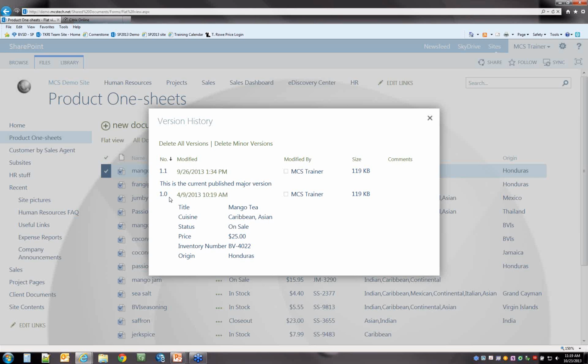What that means is if you have, let's say, an employee handbook, and HR decides they need to do updates for 2014, they can be making updates and saving those as minor versions, and no one else can see it. They're still accessing the latest 1.0 version when the general population goes to grab that document. Then when HR is done with their edits, they finally publish it as a major version, as a 2.0, and now everybody automatically gets the update. So it allows you to work behind the scenes in your library on a document.